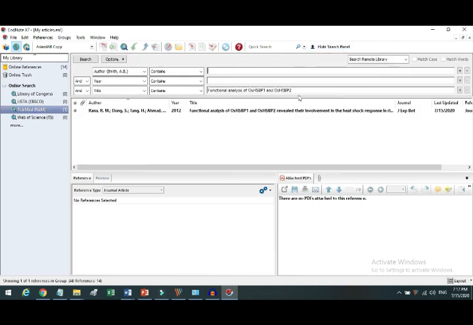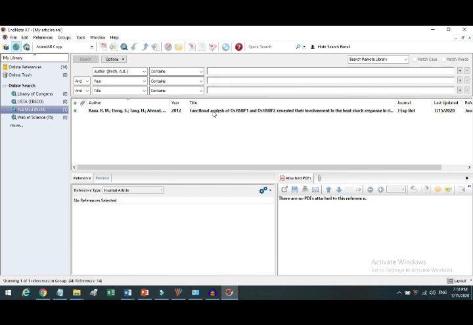Here we have different options to search for an article. We can search by author name, year of publication, or title of the research article.